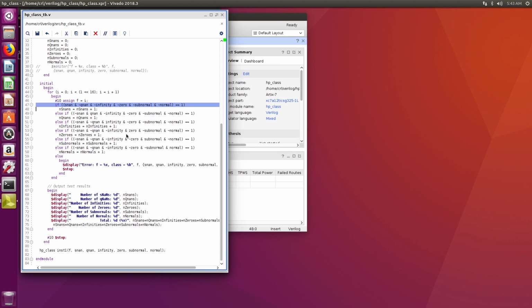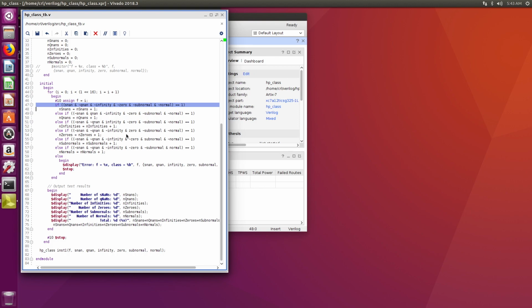In the condition for the first branch of the if statement, the code tests for when the SNAN flag is set to true, and that all of the other flags are set to false. It's important to test the return values from HP class this way because every possible floating point value should only fit into a single value type. If the HP class module ever determined that a particular value fit into more than one category, say a value was both a signaling NaN and a subnormal number, there would be an error. When this particular if condition is true, that is, when the SNAN flag is true and all of the other flags are false, the code increments the number of signaling NaN values which we've seen.